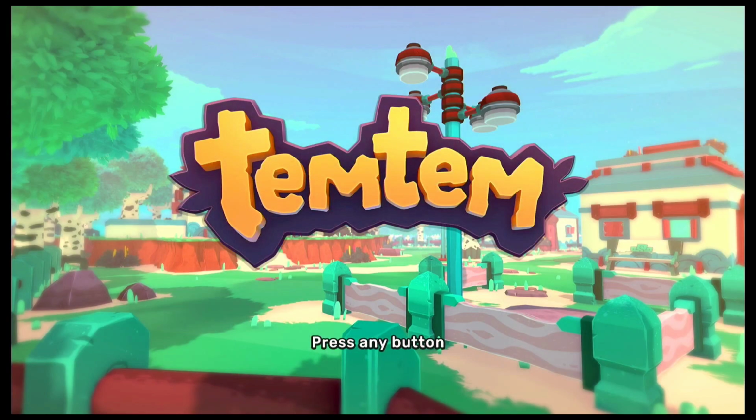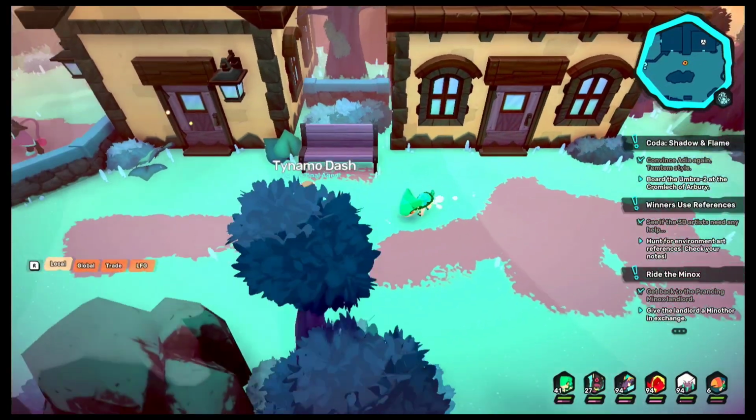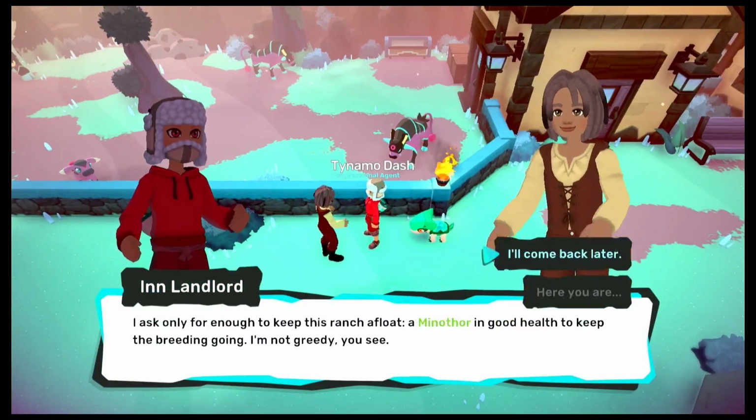I think I found one that I needed, which is Minotaur. Hopefully we'll be able to complete its quest today. Of course, once we complete the quest, we'll be able to ride it, which is pretty exciting. Here I am. We do have to talk to this inn landlord here and give him the exact TemTem.